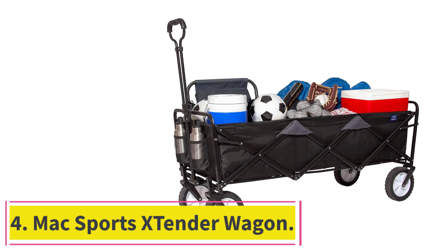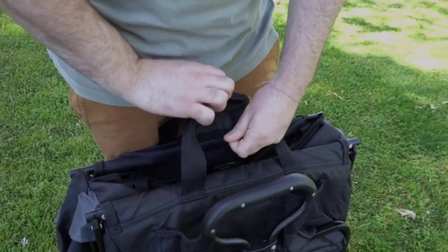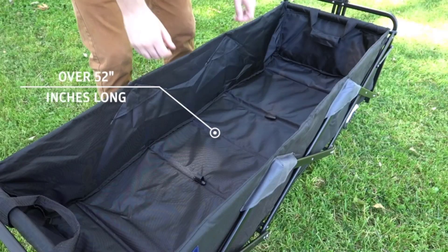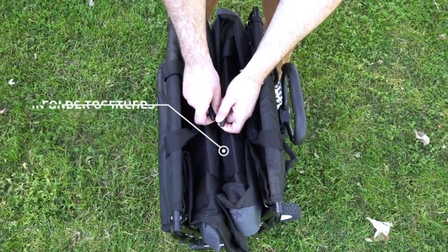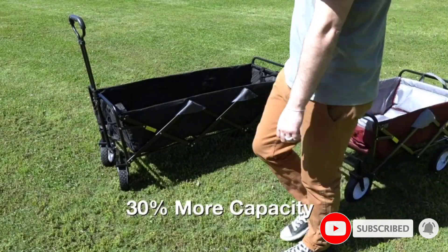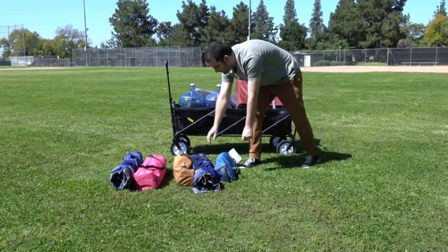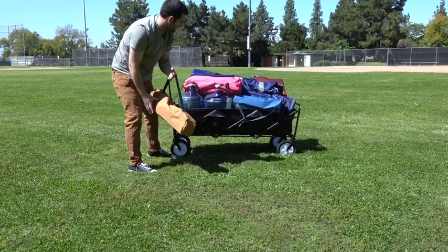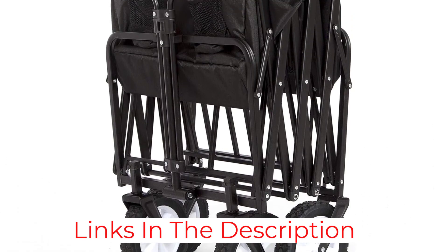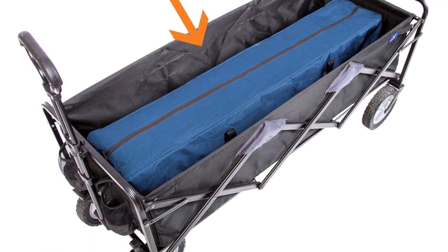At number 4: the Mack Sports Extender Wagon. At 52 inches long, the Mack Sports Extender is the longest wagon on our list. We did not personally test this wagon, but we love that it's made of durable outdoor fabric and the powder-coated steel frames can be stored in their carrying cases when the wagon collapses. It includes two exterior mesh storage pockets designed for water bottles on the front, though there's a missed opportunity for another exterior storage pocket on the back — instead, the back houses an unsightly warning label. The wagon carries a maximum of 150 pounds and can hold 5.6 cubic feet of cargo, and since more of your load can be laid flat on the extender rather than piled on top of each other, this can help keep everything steady.